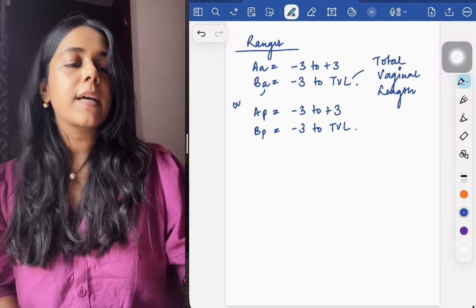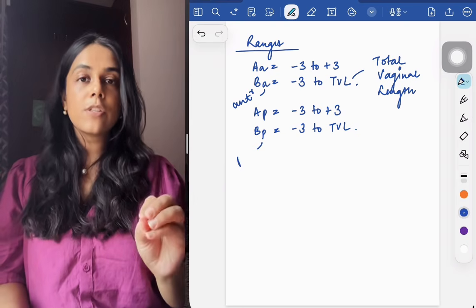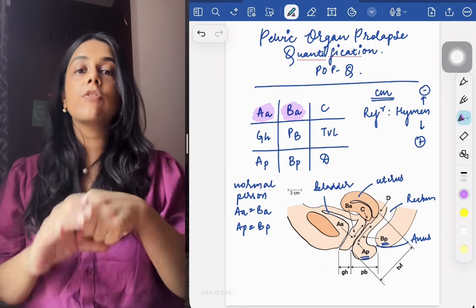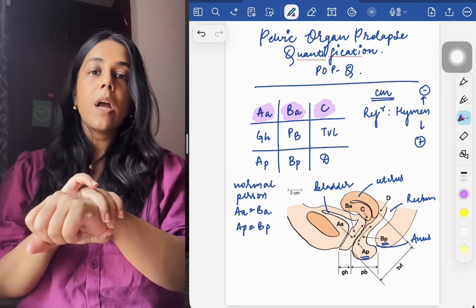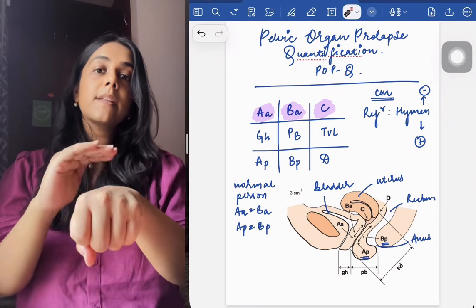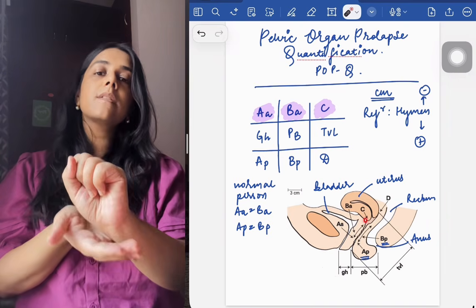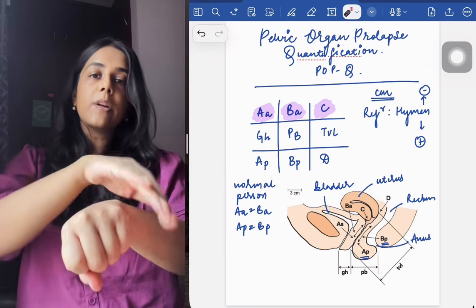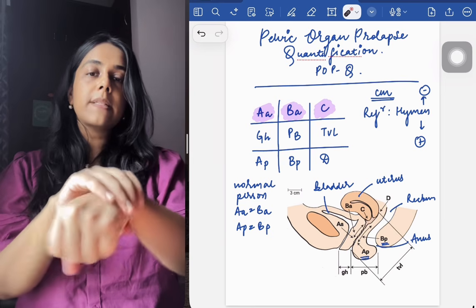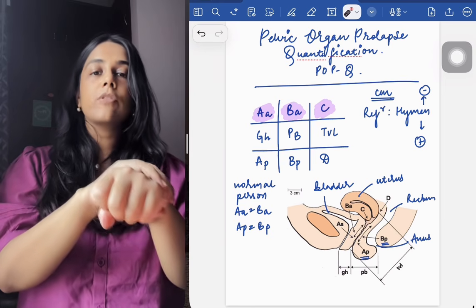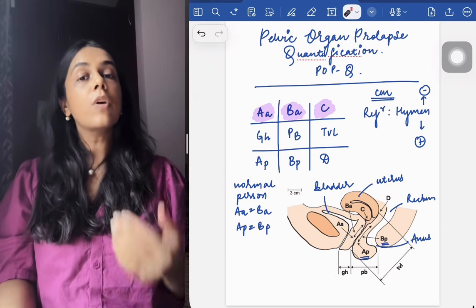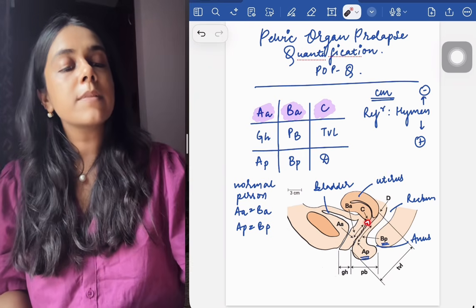Now the other 2 points are C and D. C is for the cervix, or the vaginal vault in a hysterectomized patient. We already know there is an intravaginal part of the cervix which is inside the vagina. So the vagina goes above the cervix and then attaches to it. On the anterior part there is the anterior fornix, on the posterior part there is the posterior fornix, and on the lateral parts there are the lateral fornices. These are the 4 fornices. The cervix has come inside the vagina, making the intravaginal part of the cervix. In a normal person, this cervix is around 8 cm above the hymen, so the normal measurement of the cervix becomes -8.